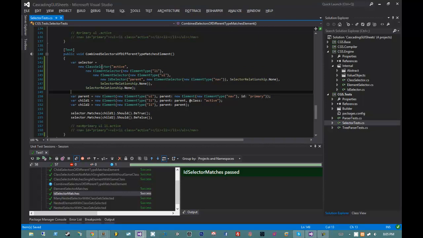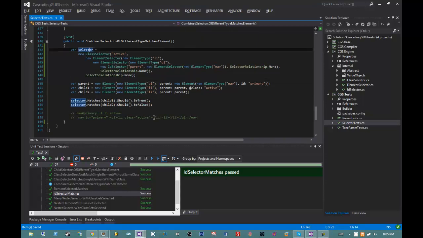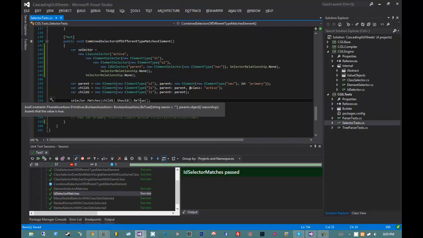Okay, so here's my hierarchy. The selector should match child 1, whose parent is a type nav with the ID of primary, then it's parented to a UL with nothing on it, that's parented to an LI with class of active, and so on and so on.